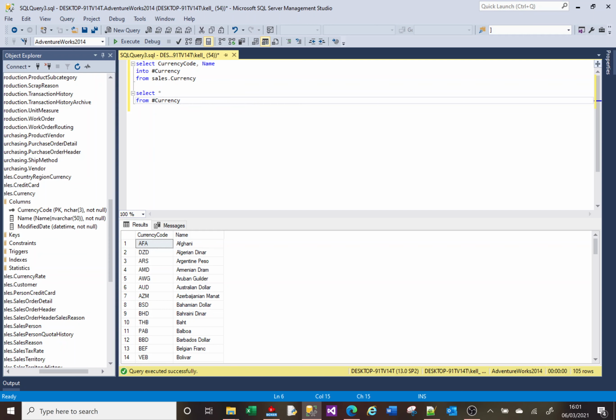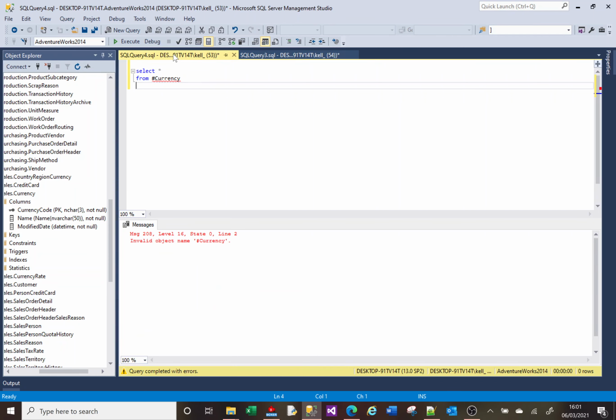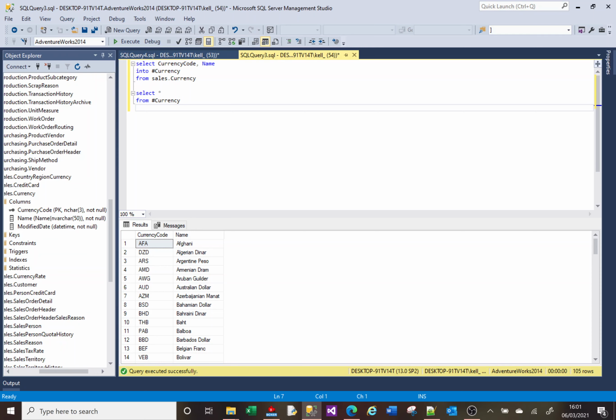Something else to note is within this window, this temporary table exists. So if I highlight that by itself and run it, it is there. It exists. However, if I do a new window and I'll just copy that and paste it into here, it's not here. It doesn't exist here. It's not actually physically here. It just exists in this little window. But unlike a table variable, which only exists while that script is running, a temporary table exists for as long as this window is open. So I can do that.